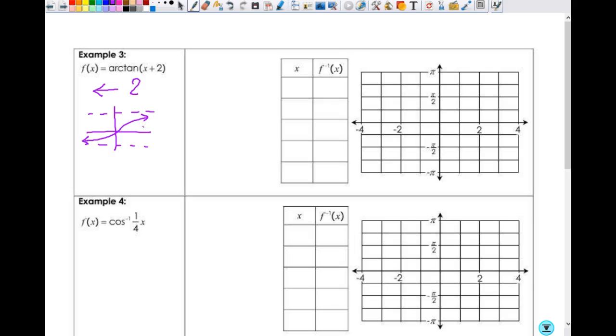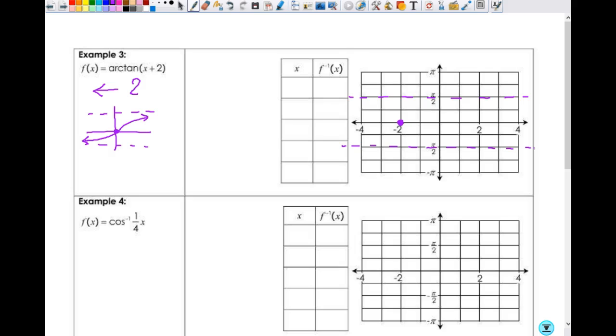All right, so if all I'm doing is moving to the left 2, this 0, 0 moves to the left 2, and I'm right here. Does this transformation affect my asymptotes? No, the only thing that would affect them is if there is a vertical stretch or compression, or if there's a vertical shift. So I can still put those in here at pi halves and negative pi halves, but I still have 2 more points I have to plot.